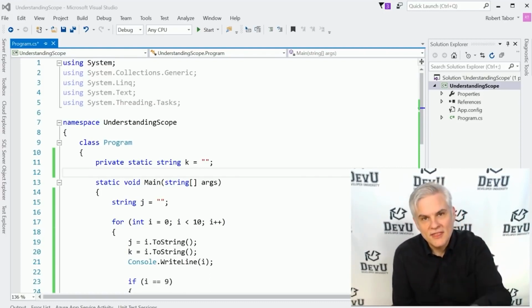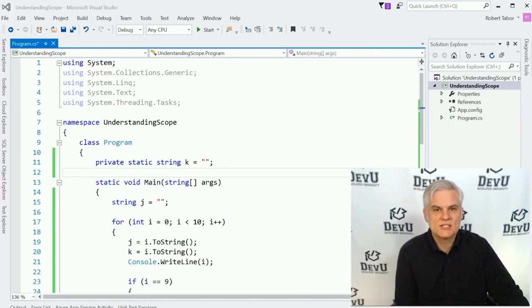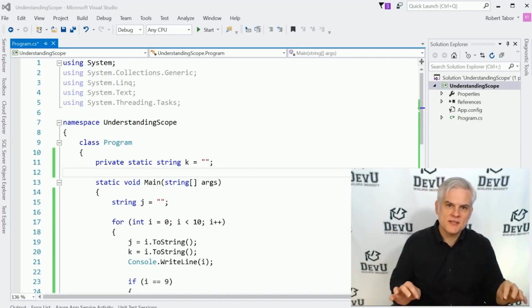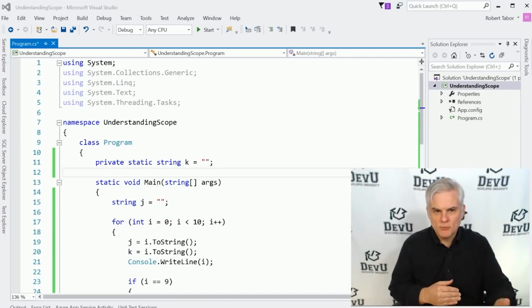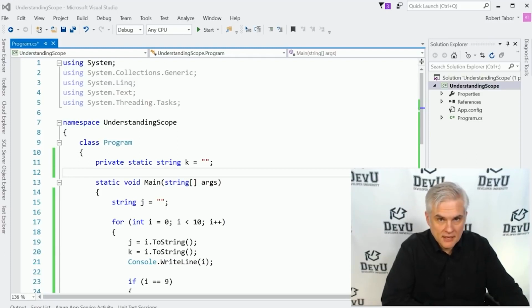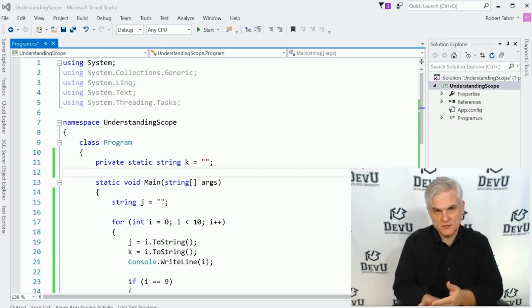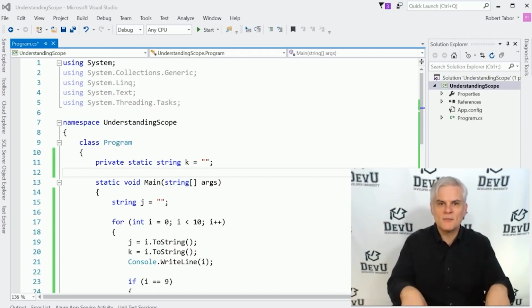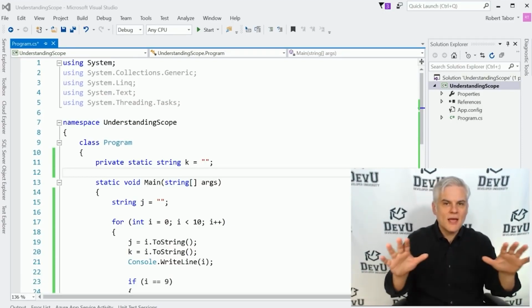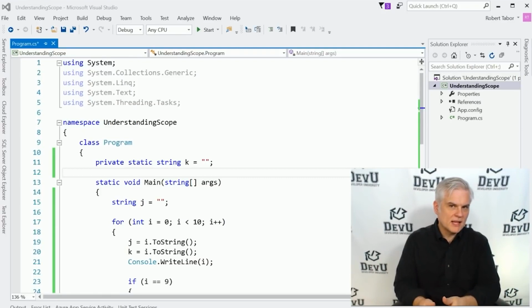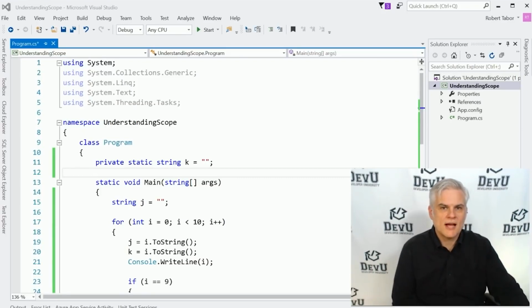All the important behind-the-scenes functionality should be encapsulated behind interfaces like public methods and public properties. Now, classes might, in fact, have private fields like we looked at here in line number 11, or they might have private methods that are used behind the scenes to enable all the magic that goes on inside of that class. But the consumer of the class shouldn't know anything about the inner workings of the class in order to work with the class, to operate the class. All they need to know is what's publicly exposed through the public properties and public methods.